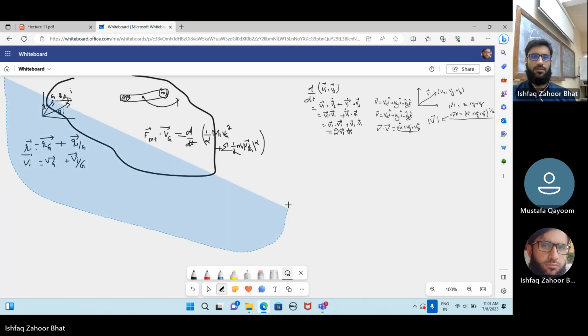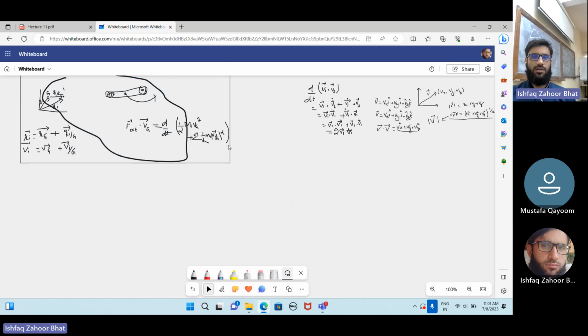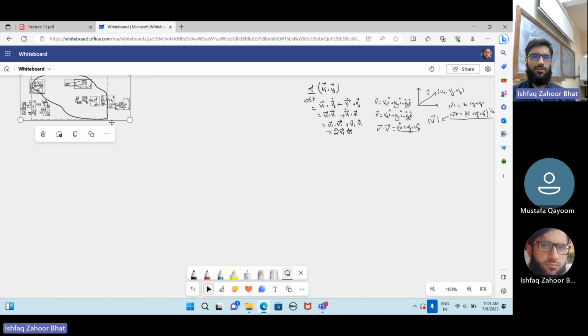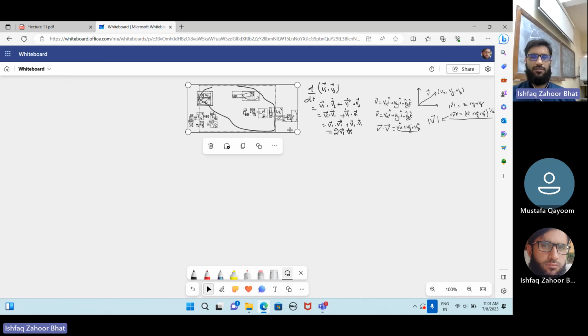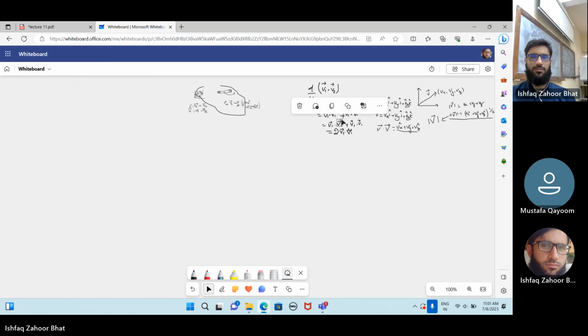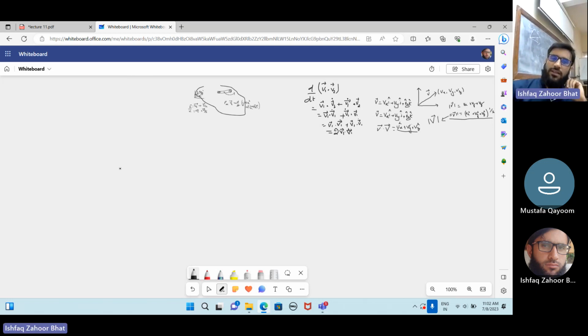So have you heard about the Lagrangian method, or have you done anything related to it? Or is this the first time you are looking at it? No, sir. In applied mathematics, I have used the Lagrange method, Euler method. Oh, for what? In numerical techniques. Numerical analysis, yes, sir. I got it.